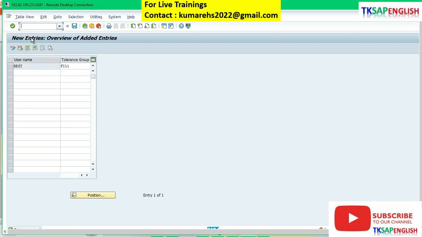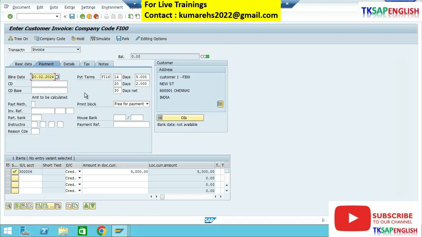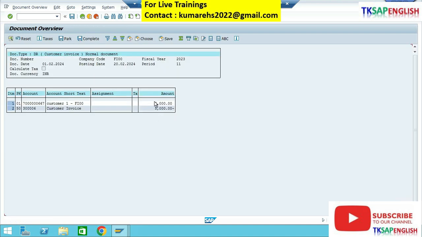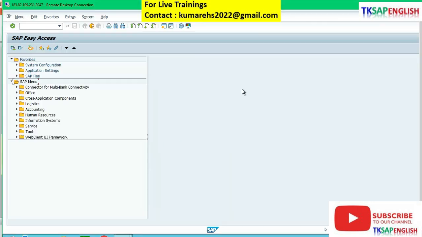Now I am going to enter all the details in FB70. So now we can post the invoice. The document 201 is posted in company code FI00. So the next step, activate dunning procedure.